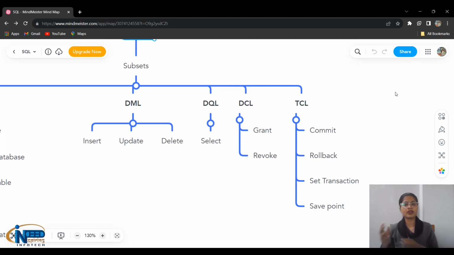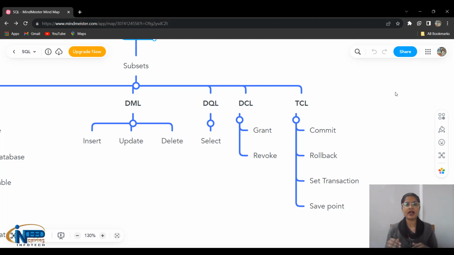So why is rollback used? Rollback is used to undo the changes which I have done. But once it is committed, I won't be able to undo those transactions. So commit plays a very important role here, saving the changes permanently.